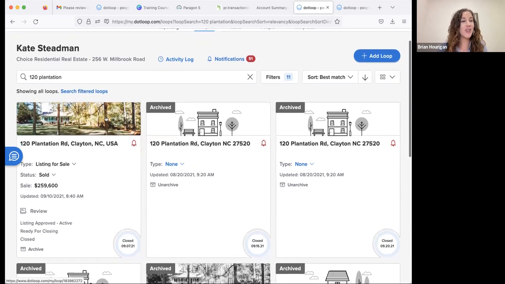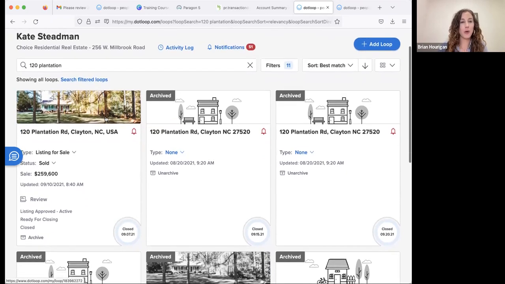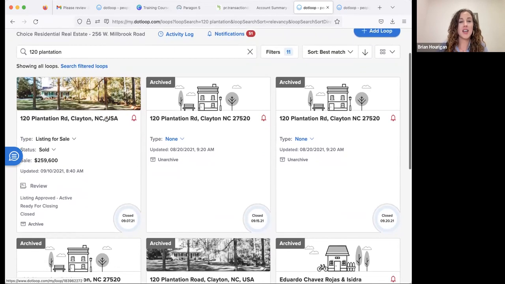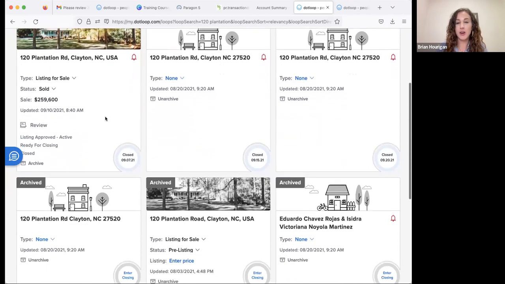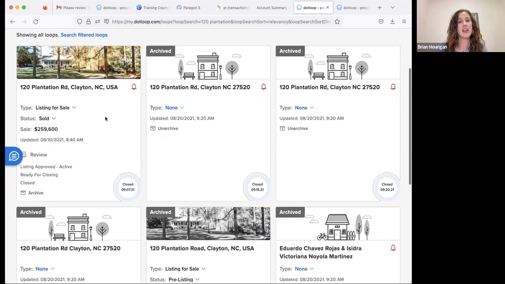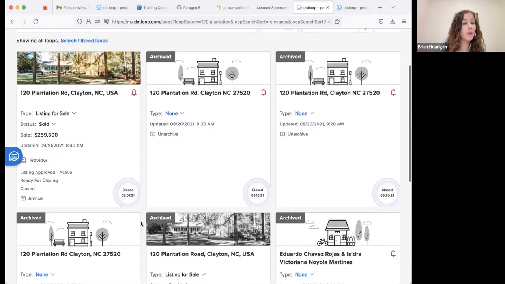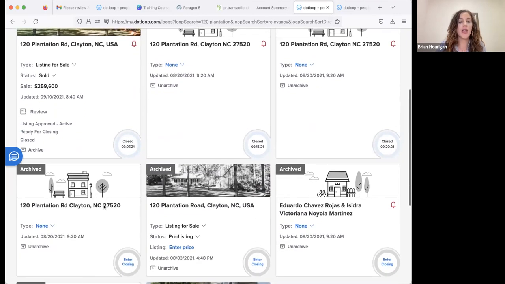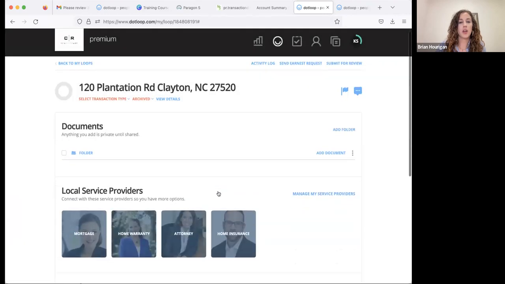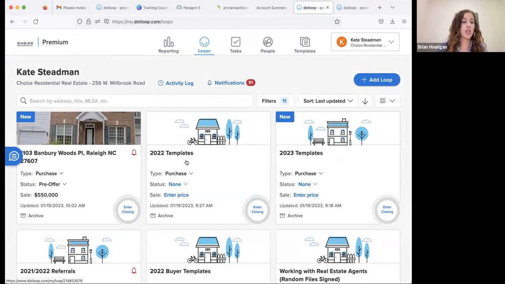Just know if you do send over an offer or documents or both through DotLoop, this is what it will look like. I had a listing that was out in Clayton right around the end of COVID time. So we got a good number of offers, I think 8 or 10 total. As you can see, 5 of them were sent to me through DotLoop. And when that takes place, it looks like they might have deleted it. They might have updated their loop, but literally it is just the documents.